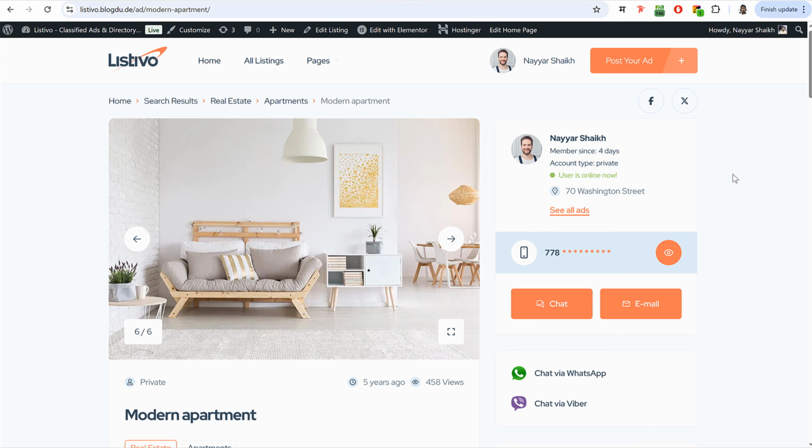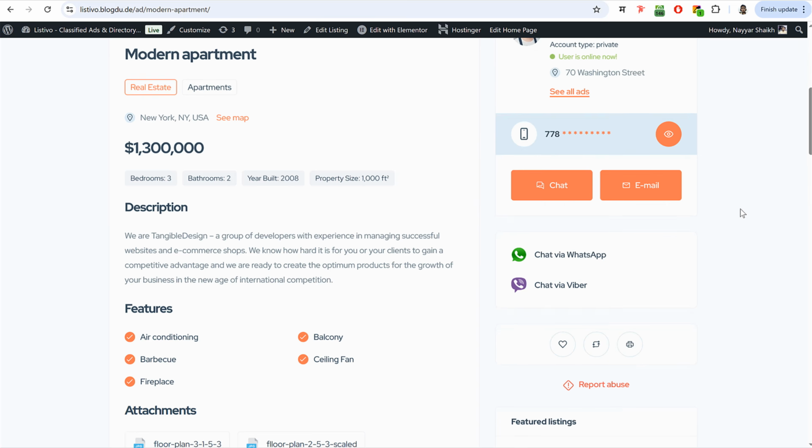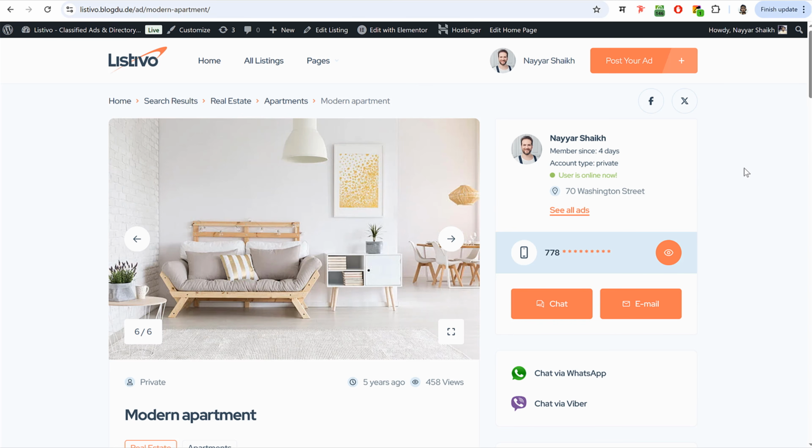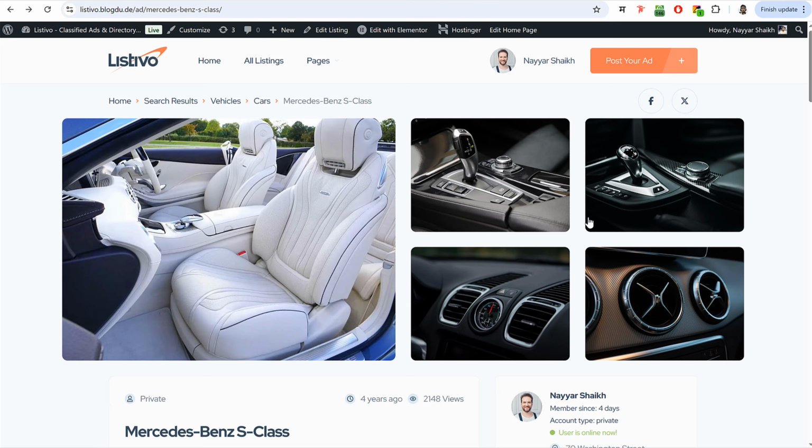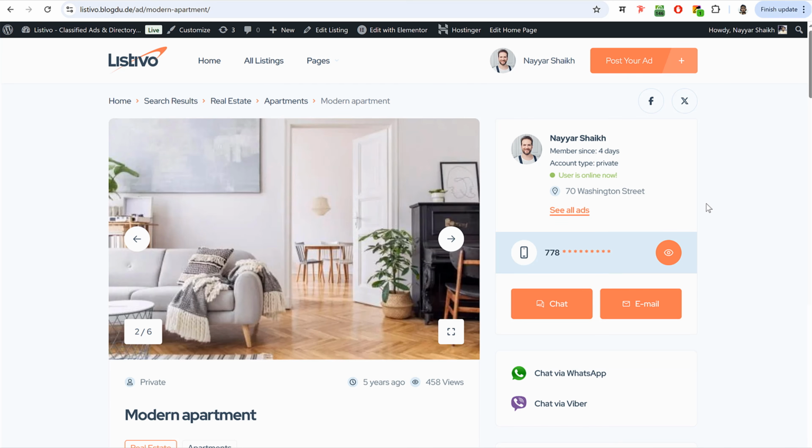You can change the design of the listing. In fact, you can completely change the design and layout of this listing. This layout that you see, this is a layout that I have created. Okay, this is a custom layout. So instead of this gallery, if you want some other layout, maybe something like this, you can have this layout as well. Then if you scroll on, you can see, because this is a real estate, this is all on one single website, by the way.